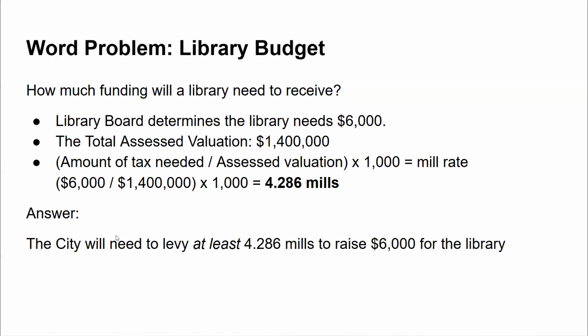How much are the estimated other taxes, like motor vehicle? And the assessed valuations that are used, this $1.4 million, is just an estimate. This number may go up or down. This is provided in June to the clerks in all the cities and counties. And in November, you have a final assessment. So this mill levy rate may go up or down depending on the difference between June and November.